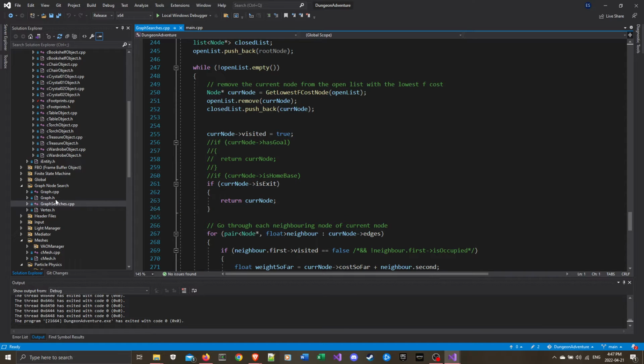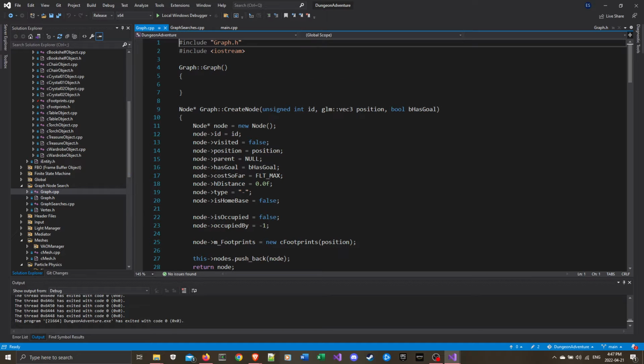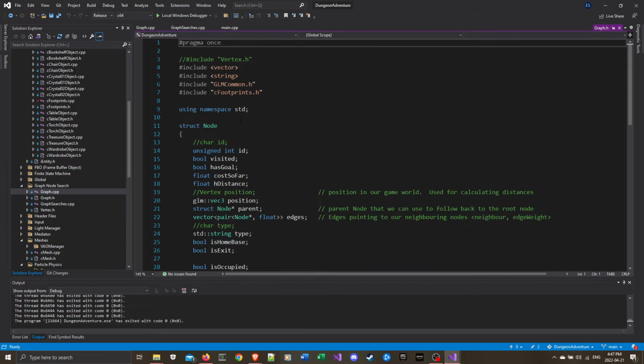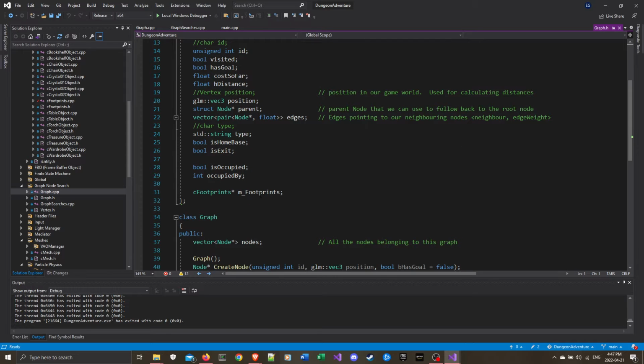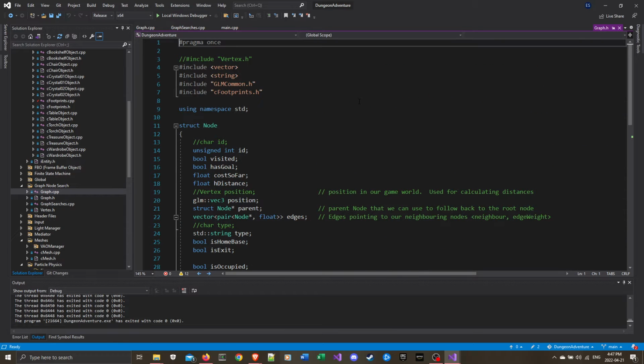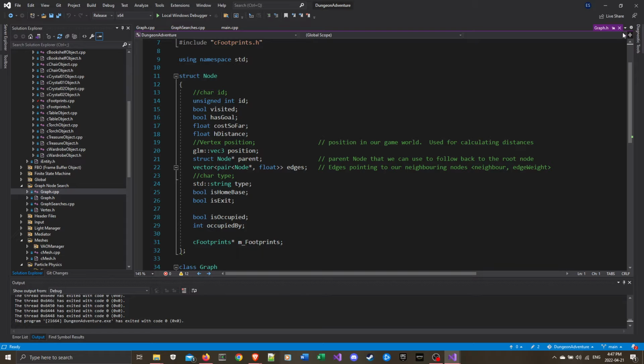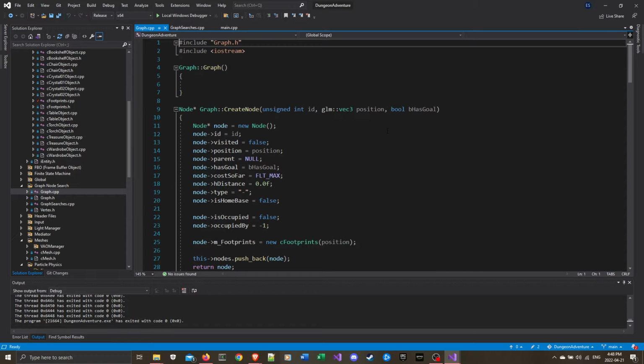There's a lot of stuff on my nodes that aren't used anymore or used differently. So my nodes, I changed the type to string. I think I changed that a while ago. I changed the ID from char to unsigned int, and added is occupied, occupied by, and a pointer to the footprints, so that when entities move around, they have a pointer directly to the footprint entity to tell it what to do.